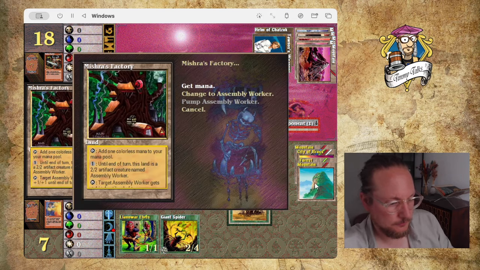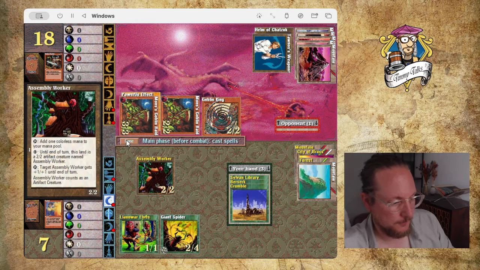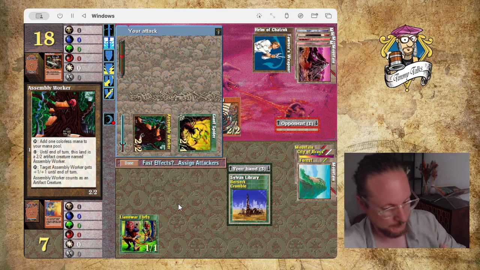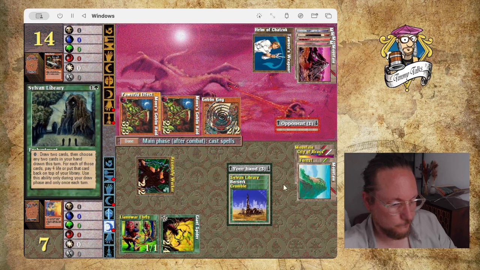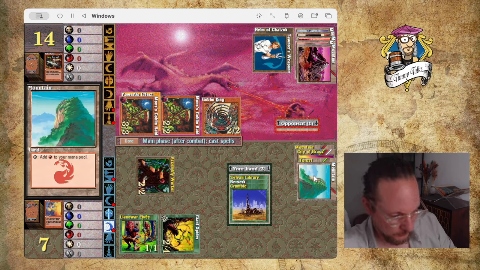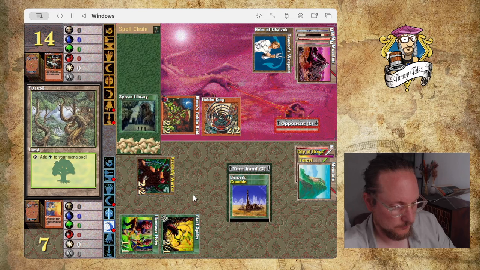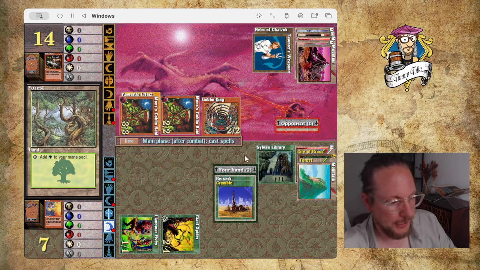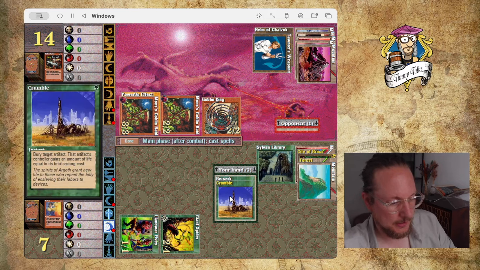Factory. Change to assembly worker. Pay one red. I'm just gonna attack, whatever. Okay. I need a mana open for the crumble. I'm gonna play Sylvan. Should I crumble now? Because if I crumble now, I think I'm gonna crumble now.